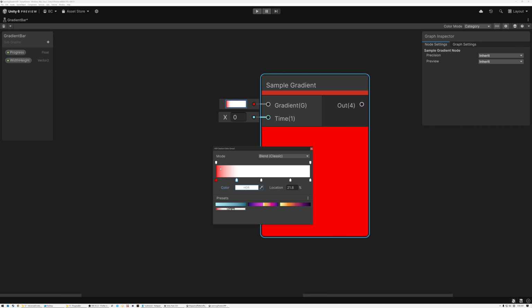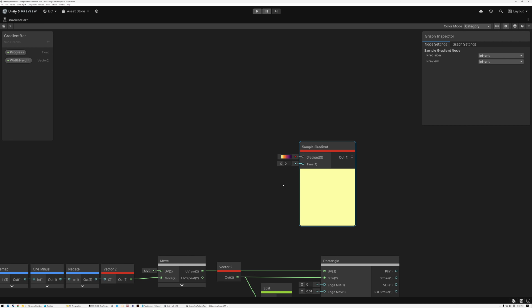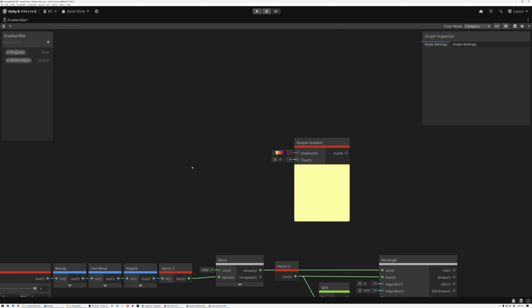Now, I've already figured out a nice gradient that I want to use. And so I'm going to go ahead and pick this gradient here. If you'd like, you can pause the video and zoom in and sample these colors to get your gradient just the way mine is, or you can make your gradient look like whatever you want. But this is the one that I'm using. All right, so right now our gradient value here is just 0. And you can see if I add a slider, I'm able to cycle through this gradient.